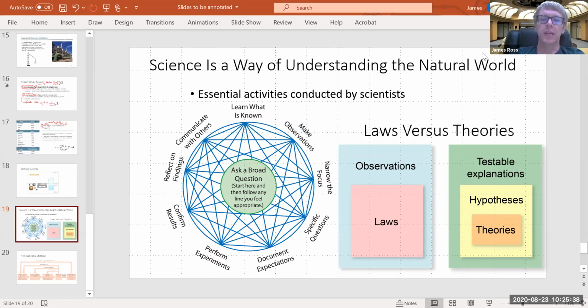But essentially, if we look at this diagram on the left, what a scientist typically does, no matter the field they're in, they'll start by asking a question. And to answer the question, or to start to probe that question, they might make observations. They might do some literature searching and see, has anyone else asked this question before? They might reflect on what they've read. They might reflect on the question. They might say to a colleague, hey, I'm thinking of doing this, can you help me? Are you aware that anyone else has asked this question before?